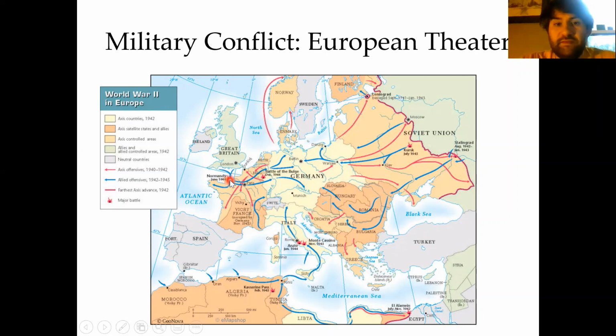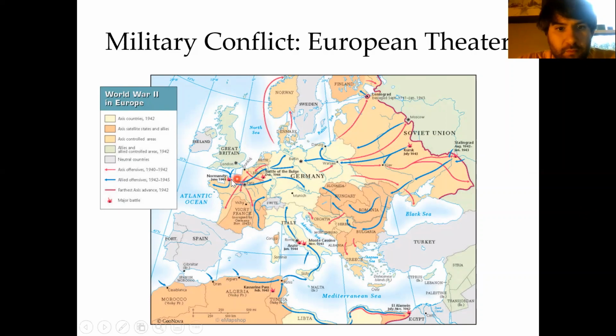and allied forces like the British are able to invade and finally get that foothold in Western Europe that they need to push people back. Again, to push the Germans back. The day that this invasion occurs is referred to as D-Day. Certainly a project that you could do for this class could be talking about D-Day and the invasion of Normandy and the role it played in the war.